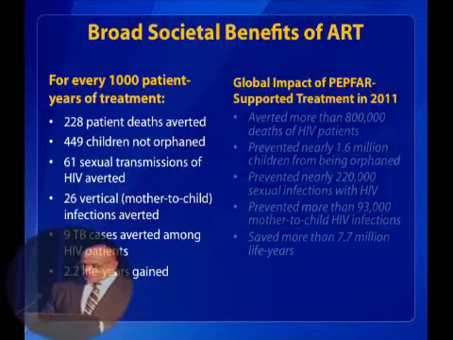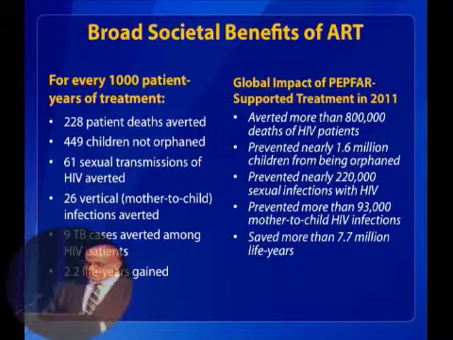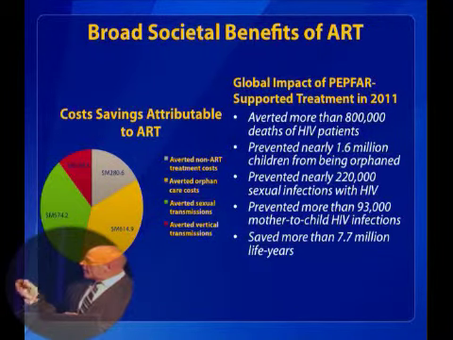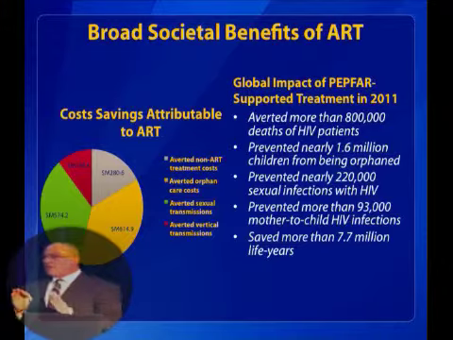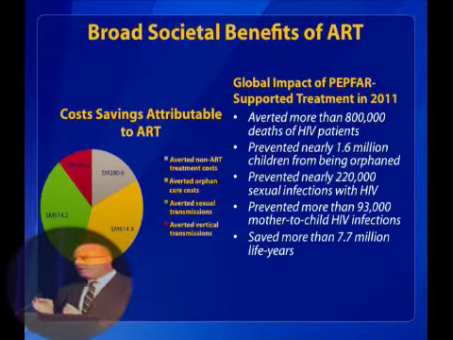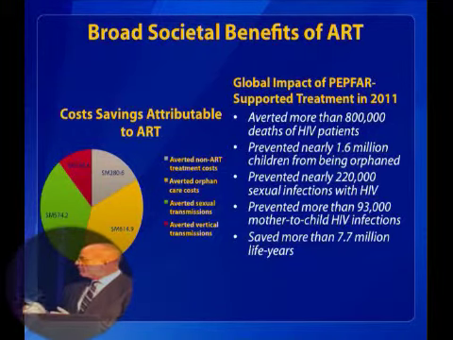What does that mean on a global basis when you have 3.9 million people at the end of the year that you're supporting, which led to a predicted number of patient years of treatment being provided? And then what are the averted costs? I think we're going to have ongoing discussion during these few days about the preventive benefits of treatment, and therefore the averted costs associated with those.